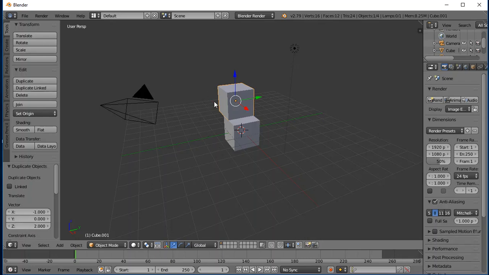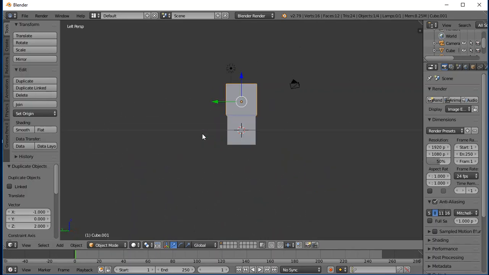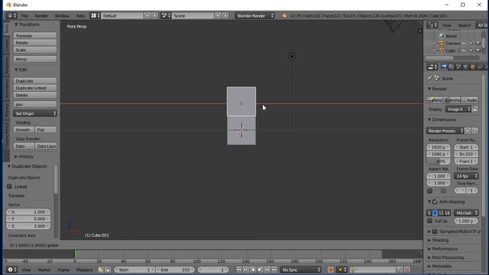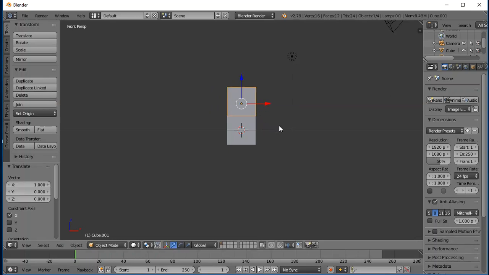How do I get over here to see this side view? Alt 3, or you could go 3 to view the other side. I just hit 1 actually, and that showed me the view that I was looking for. So I was in a different view than I thought I was. But I'm going to hold down my control button, and that's going to snap right over. So now that I've done that, my 2 cubes are perfectly locked on top of each other in space.